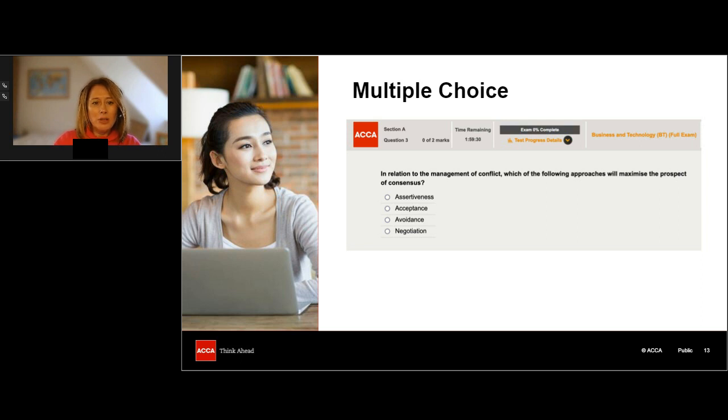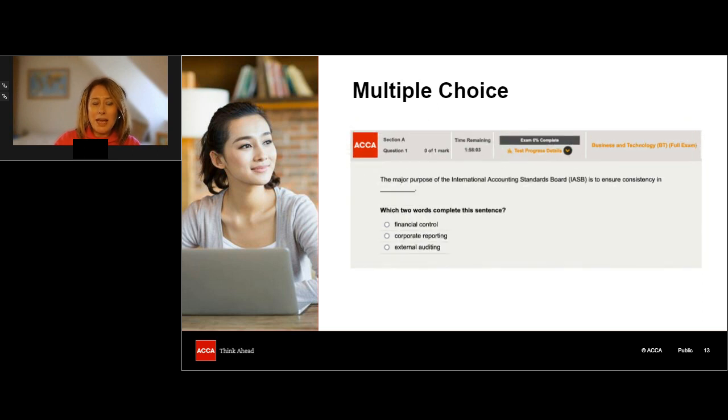But the next question is for 1 mark because there are fewer responses. So here there's only 3 responses. Or if it's something like a true or false, it would be 1 mark. So that's a multiple choice, and you're required to give 1 response. If you try and give more than 1 response, the functionality of the platform won't let you.